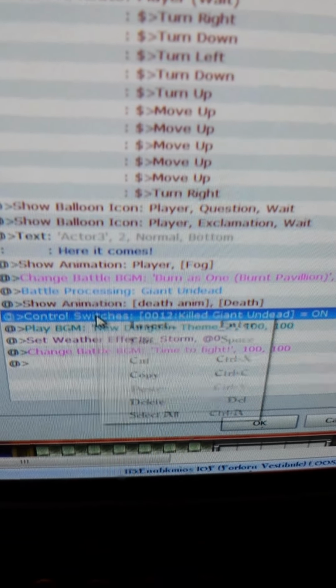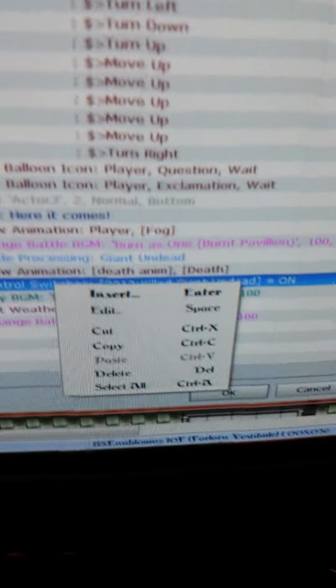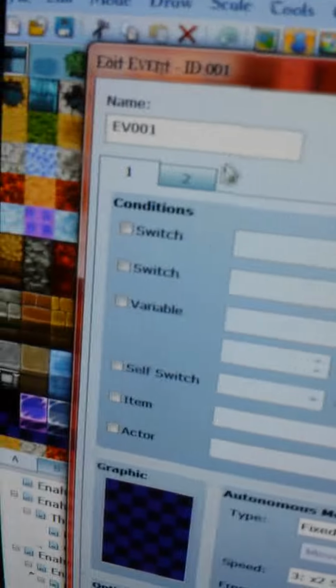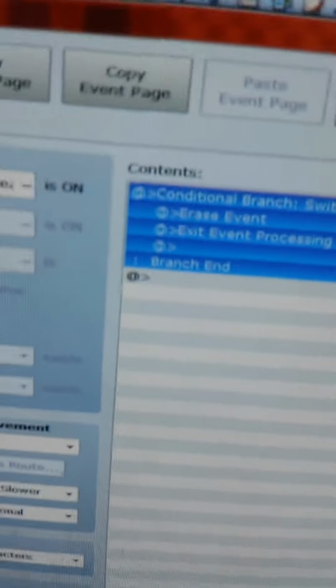Yeah, see, I have mine set as control switches. And another thing about switches: when you have it set to a particular switch, what you're going to want to do is open a new event page and apply that switch to a conditional branch.